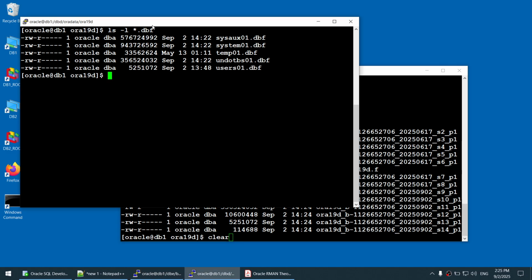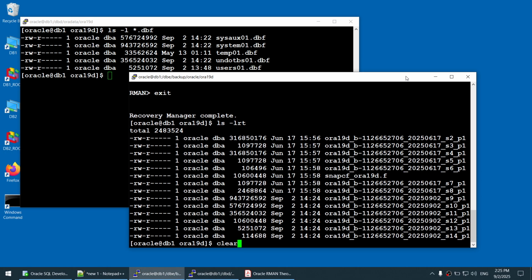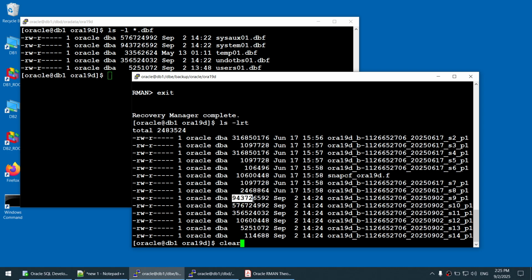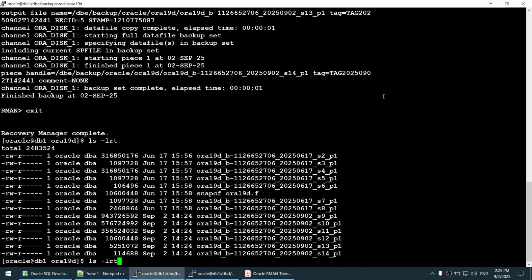This one is the system data file, followed by your sysaux data file, followed by your undo data file. Then we have the users data file. So it actually copied. You can see the size exactly matches. So this is the backup image, and the size actually matches the data file, which means it actually physically copied all the data files. These backups are slower to create.